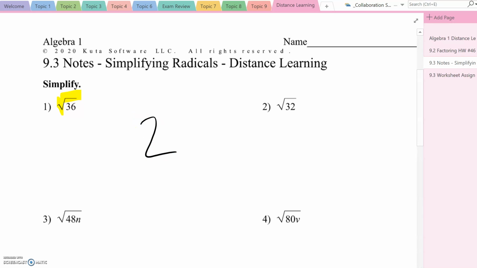We're looking for 2 numbers that would multiply with themselves to get 36. So some of you might think, 6 times 6, well, that gets us 36. So when we take the square root of 36, it is 6 times 6 is 36. Another way of writing 6 times 6, you might remember, is 6 squared. So the square root of 36 is just 6. It's not the 6 squared, it's not 6 times 6. We're asking, what number can you multiply by itself to get 36? And the answer there is 6.